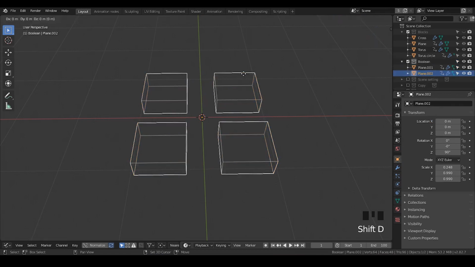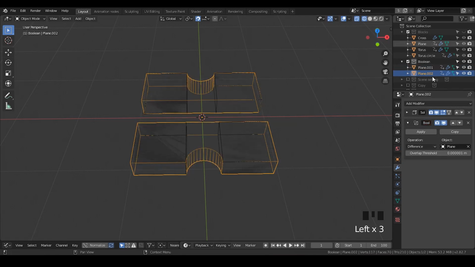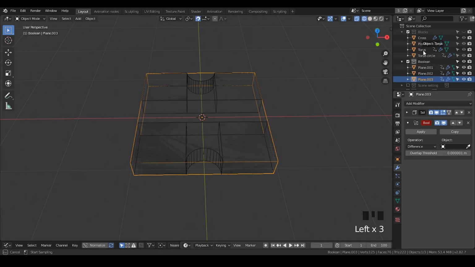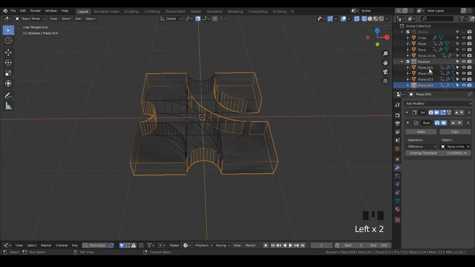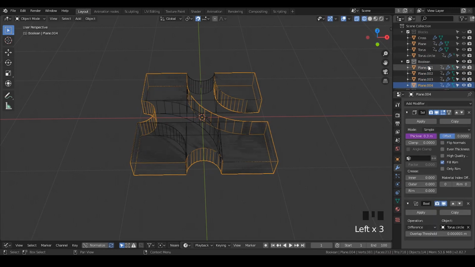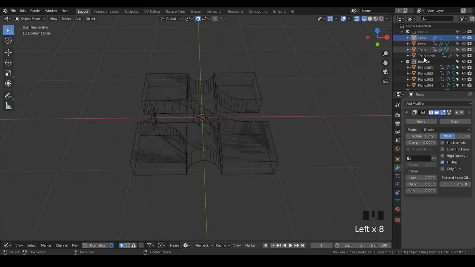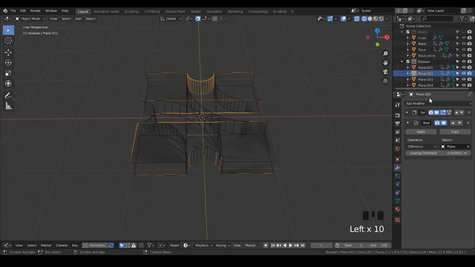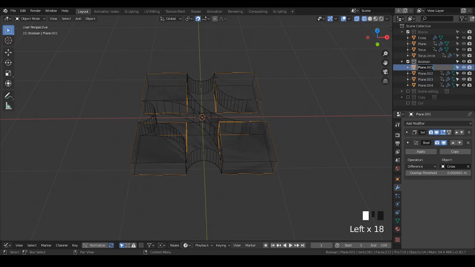And then I'm going to duplicate this, put that to plane, duplicate this, put to torus, duplicate again, put to torus circles. The reason I do this is because I keep the solidify modifier linked to the cross, so that it's easy to change. Basically, that's it. And I'm going to change the names. The name actually does not really matter.